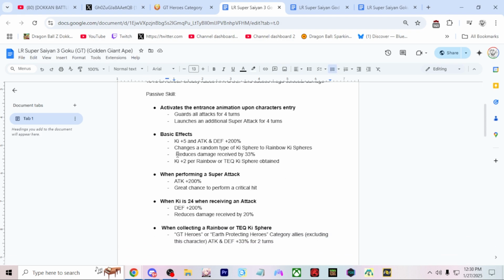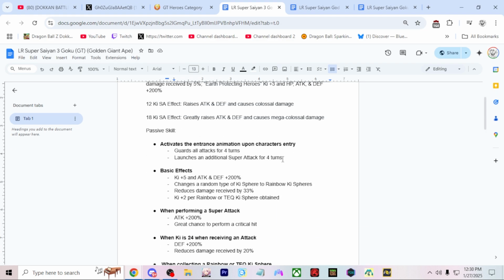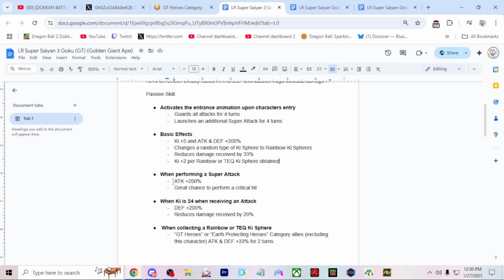Based off of my kit here, let me fix this. 33% damage reduction just to match with the 33, you know, Super Saiyan 3. And then key 2 per Rainbow or Tech keys obtained. I did make him Tech right here. I do think this guy being Tech would just be a good idea to me personally. When performing a super attack, he gets 200% attack and then a 70% chance to perform a crit. If key is 24, when receiving an attack, he gets 200% defense and then an additional 20% reduction. Then he supports GT Heroes or Earth Protecting Heroes category allies with 33% attack and defense for 2 turns when he collects a Rainbow or Tech Key Sphere.